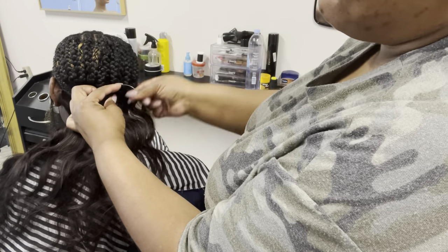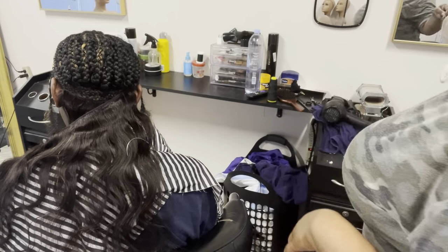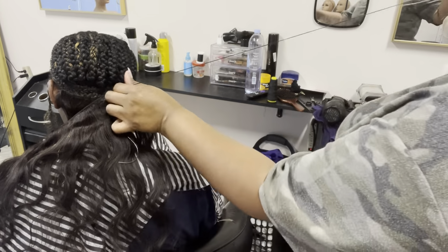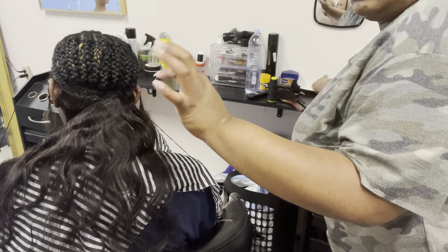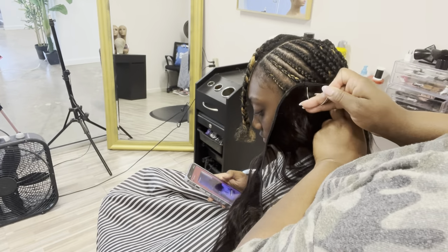And I just do that little knot that I do, a couple times. And then once you run out of thread, I don't cut that thread right there. I don't end that thread right there. What I do is I put another thread in, and I tie those in a knot about two to three times. And then I cut it to make sure that nothing is going to come loose. And so that's all you're going to do.